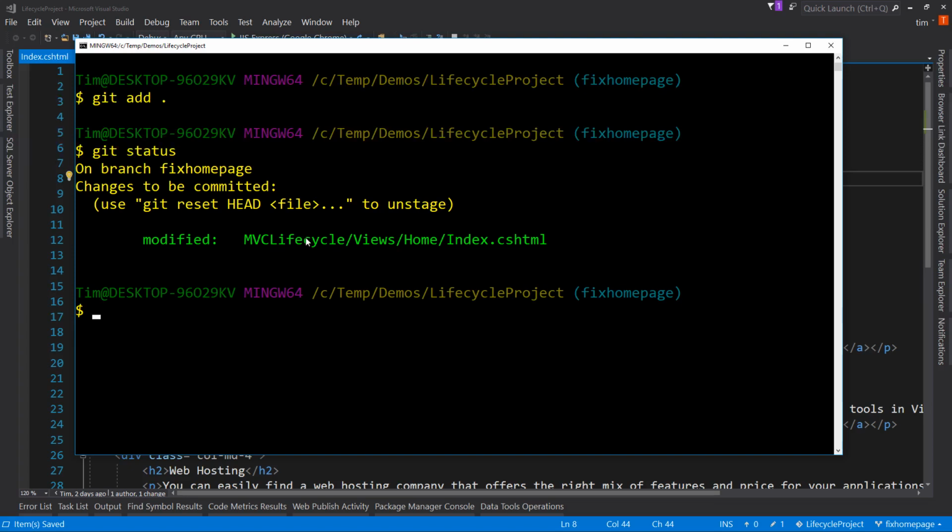Now, when you make a commit, it's kind of hard on the command line. But I have set up, and this is one of the options when you do that installer from git-scm, which application you want to use as your commit message application, because the one they give you is kind of hard to use. So I can just say git commit, and that's it.